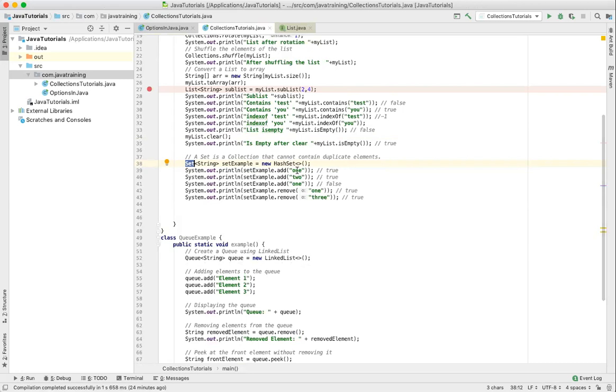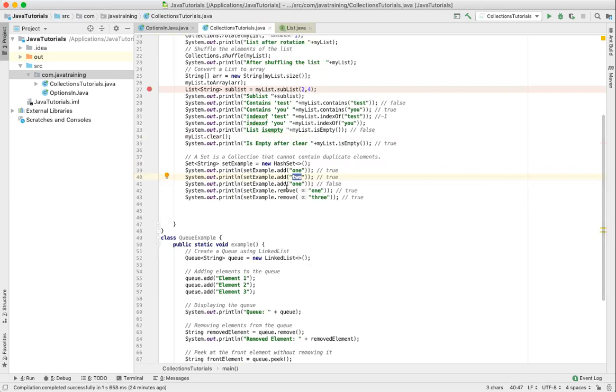So if you want to add one, it will return true if it's successfully added. We are adding another element that will also return true because it's not there. But if we try to add this one again, it will return false because one is already there, and a set cannot contain duplicate elements.